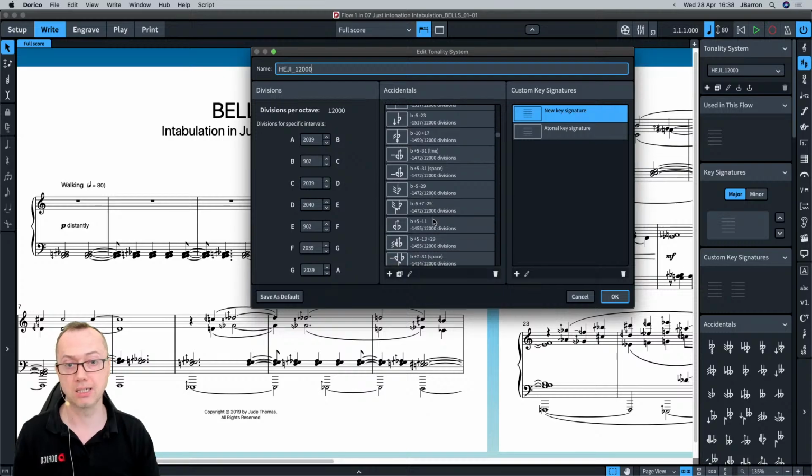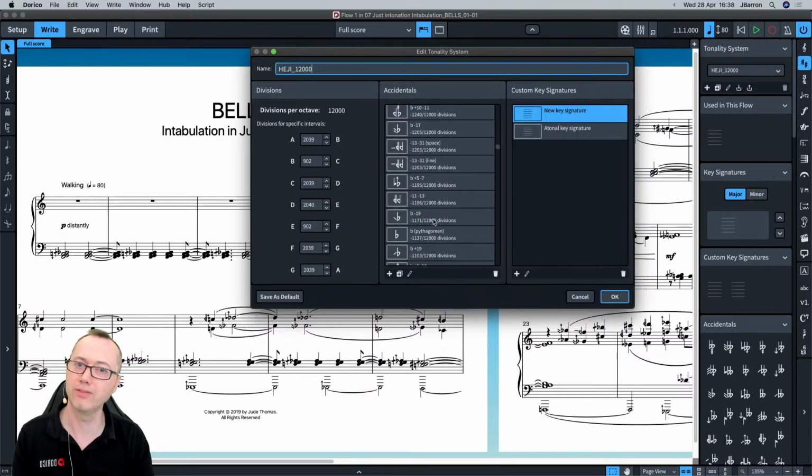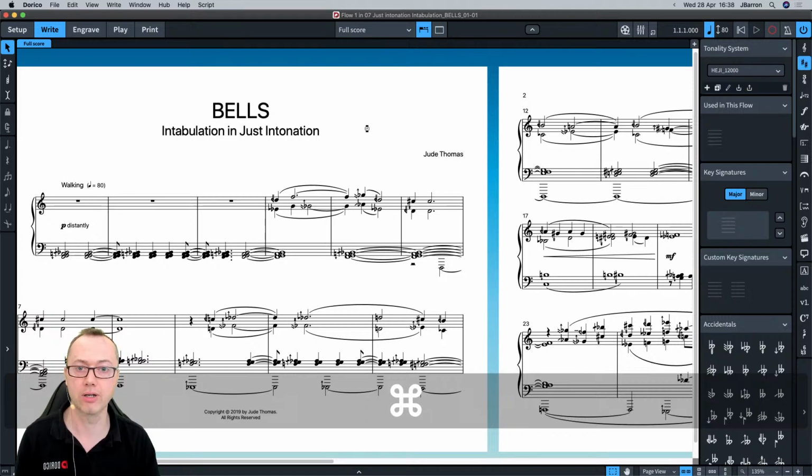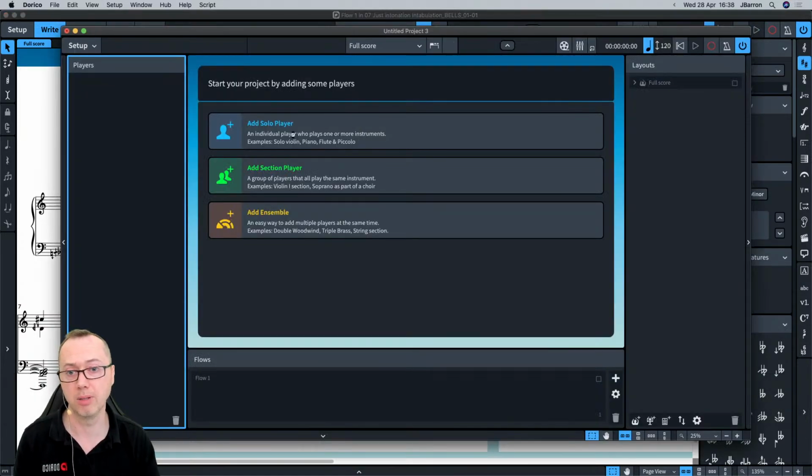So there's a lot of accidentals. This is a lot of work if you wanted to have to set this up again. So if you want to use this one, this is using the Helmholtz Ellis Just Intonation, then you would only want to create this once. You could then export it and then import it into a new piece, so that when you start a new file in Dorico, or maybe one of the ones I'd done earlier, maybe I should have used that, but anyway.